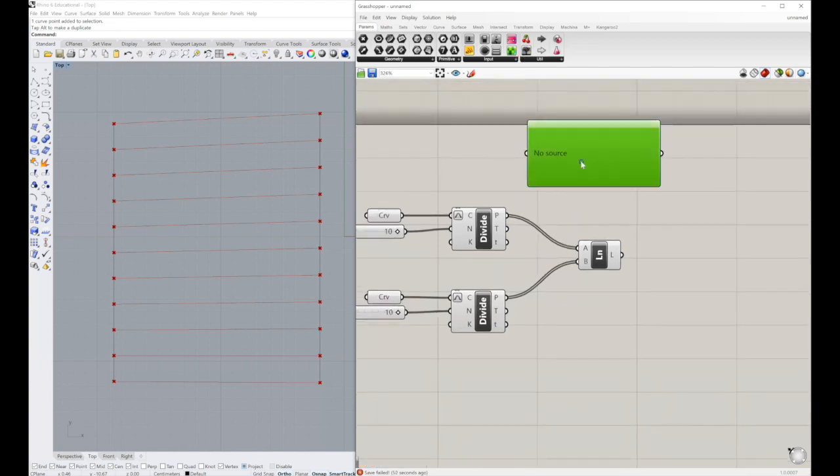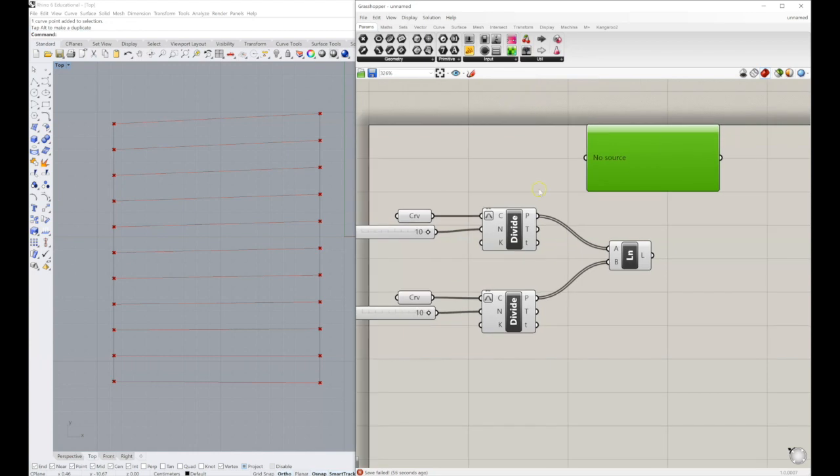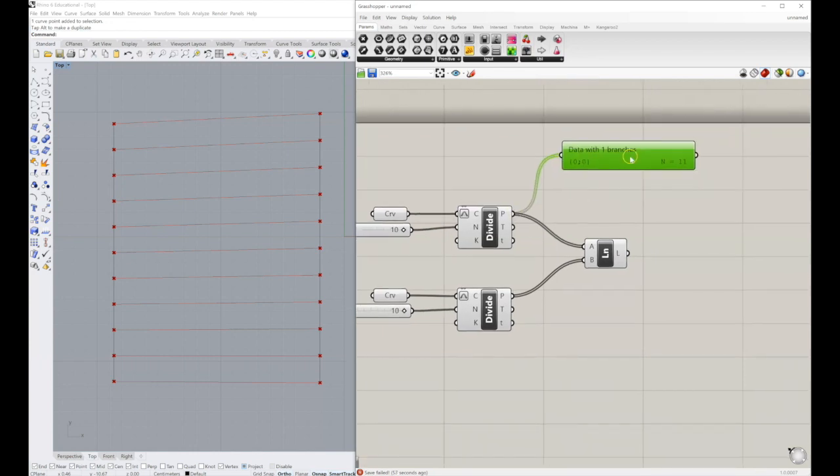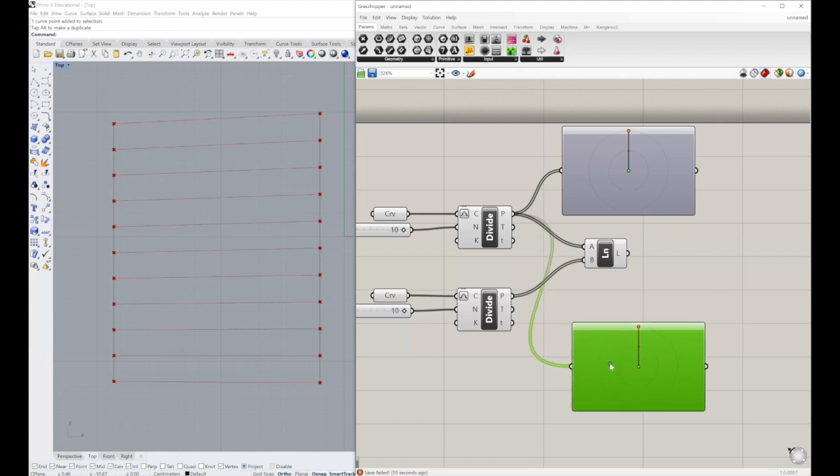So again, if you want to visualize how this looks, you can use the parameter viewer. Here you have data with one branch, and here you visualize in a more graphic, not numerical way, what's happening. So I will duplicate this.